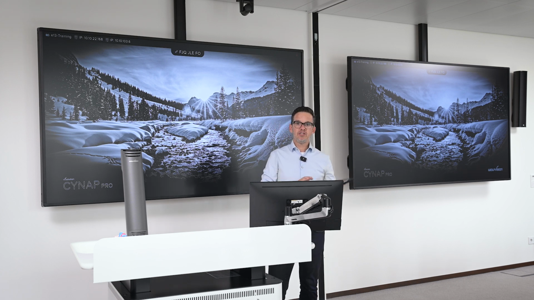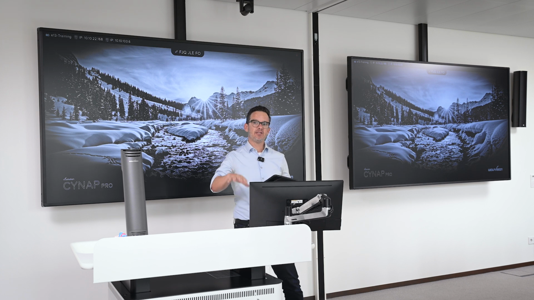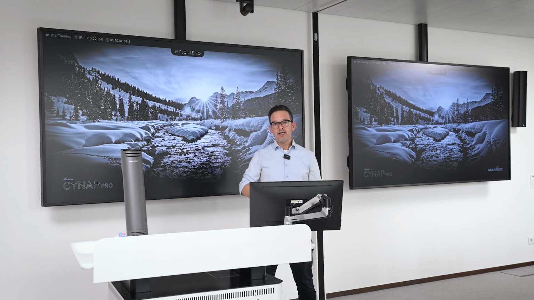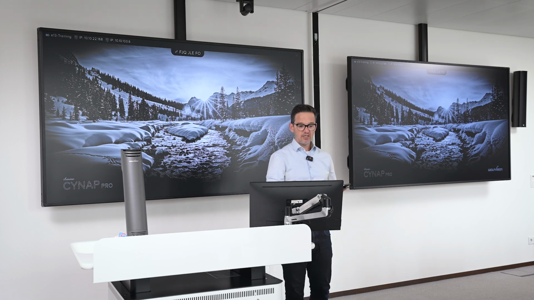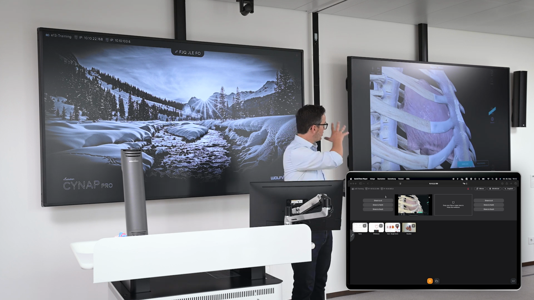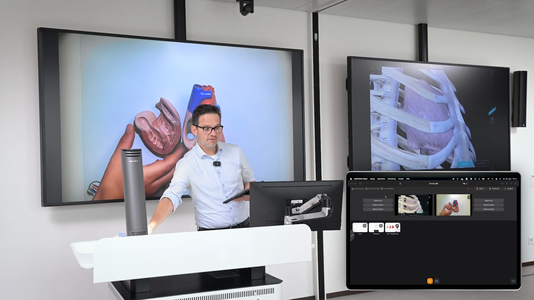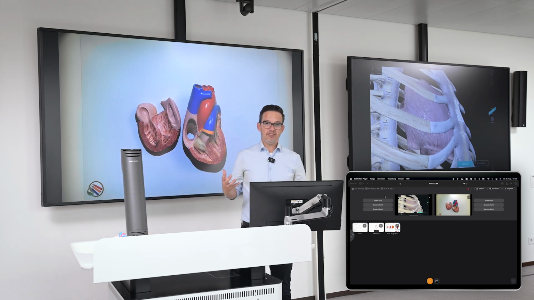But also my own device can be brought into the session. So by using AirPlay, Chromecast or Miracast, which is natively built into our solution, I can now stream my content from the tablet directly to the Cynap. So let's bring up my AirPlay session on the screen on the left side, and maybe to compare the picture from the live picture from the camera to the right screen.